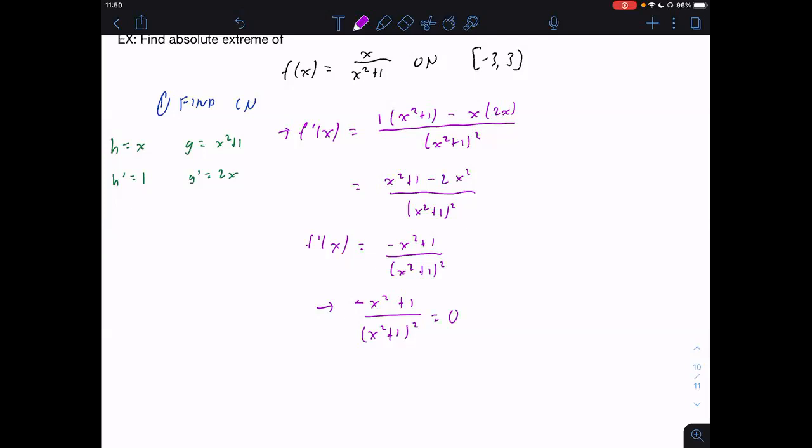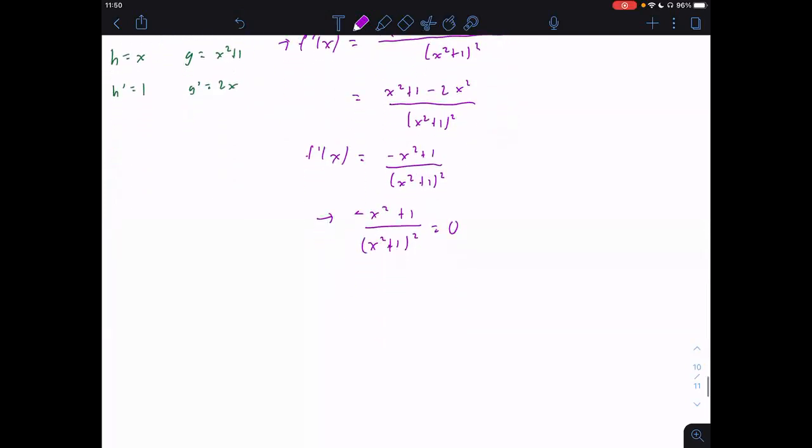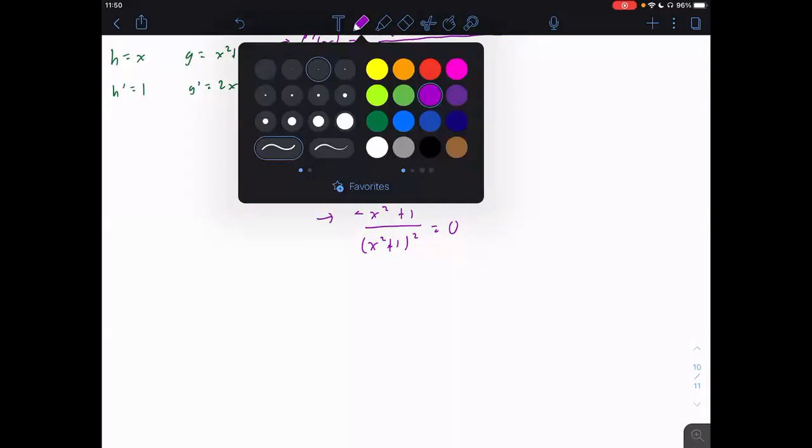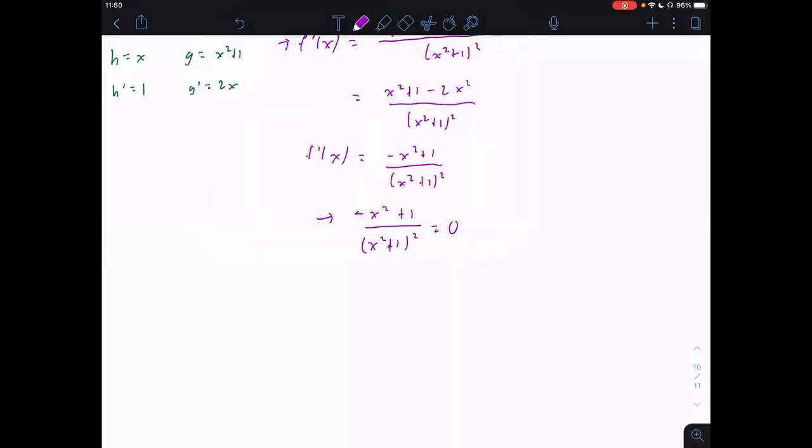Set equal to 0. And recall, to find the critical numbers of a rational, we set the numerator equal to 0 and our denominator equal to 0 and solve for each case, because again, we're trying to figure out what's going to make the function 0 and what's going to make the function undefined. Okay, so let's split this off into two equations.